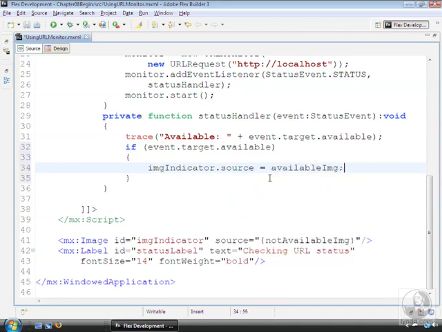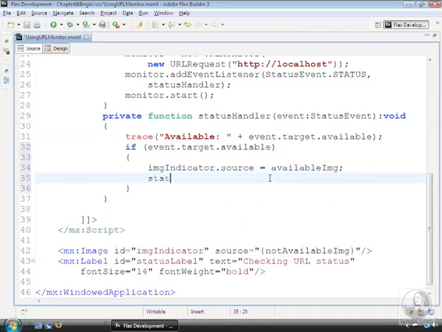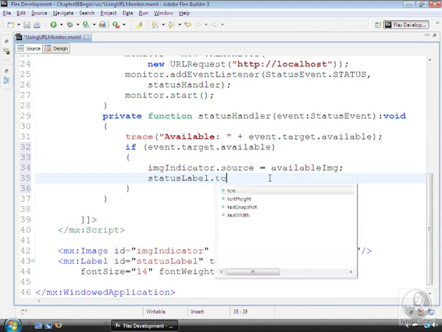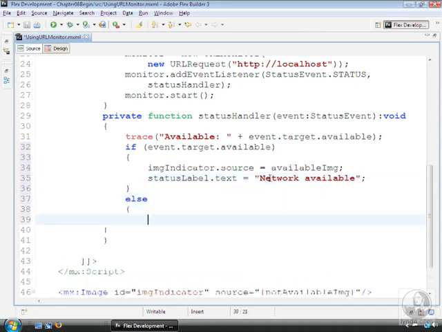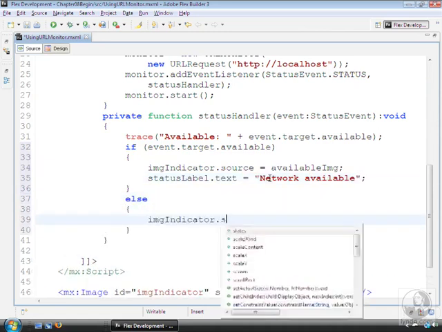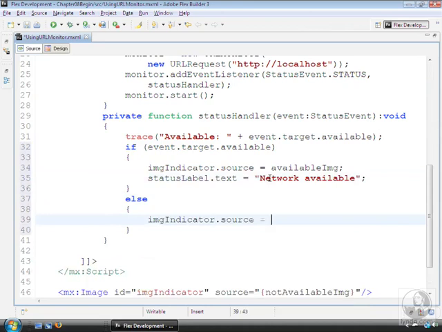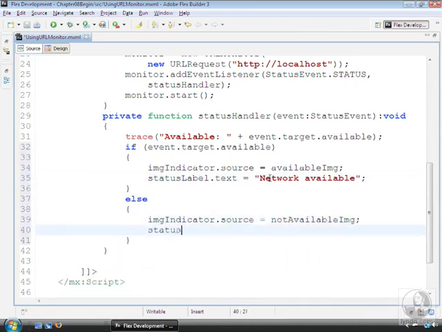That's the embedded graphic to represent availability. And I'll change statusLabel.text to network available. And in the else clause, I'll set imageIndicator.source to not available image. And once again, modify the status label's text property. And I'll put in the string network not available.